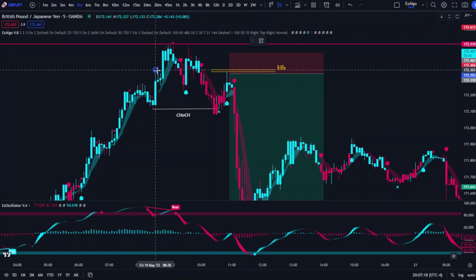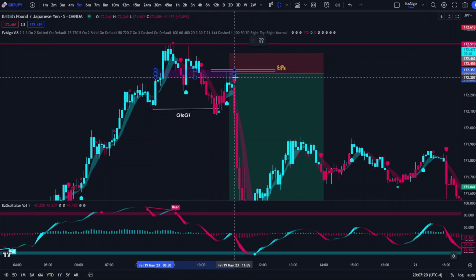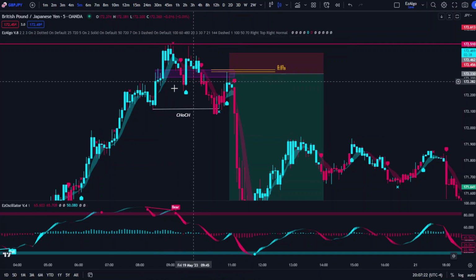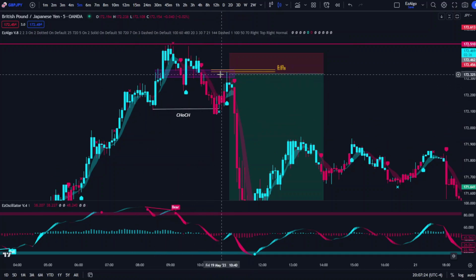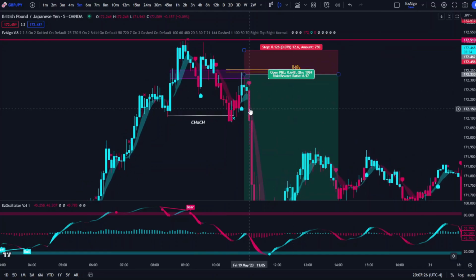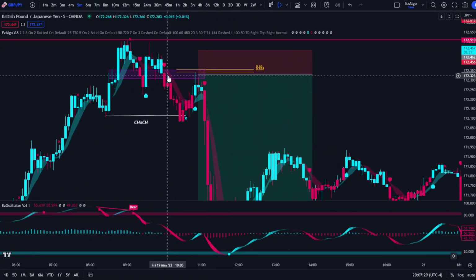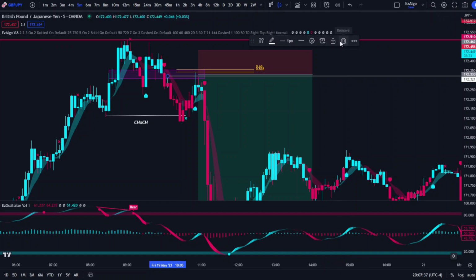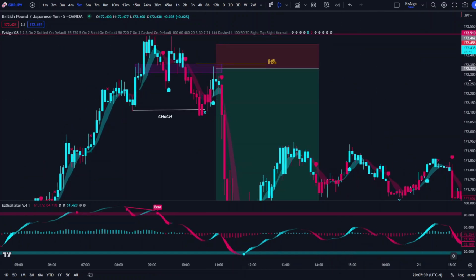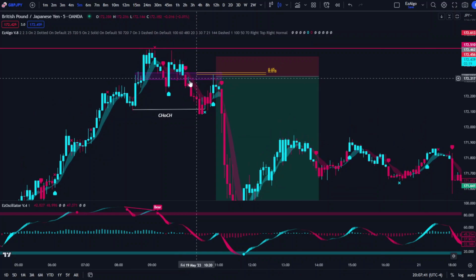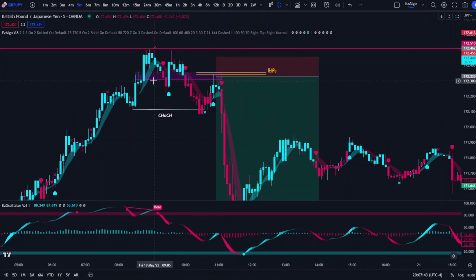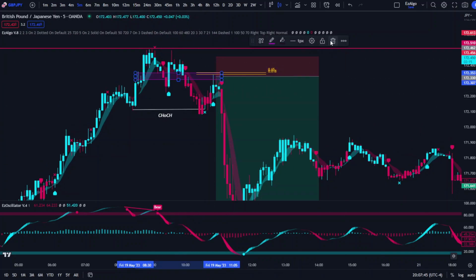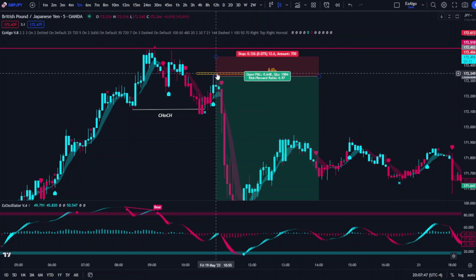All right, so even though it's not super noticeable, right, we did have this resistance, supply, call it whatever you want, as an underside test. And we also grabbed the liquidity from this candle wick right here. From this candle wick, if I do Alt J, right, we grabbed that liquidity and came back down. So a nice swing fail as well. I didn't add swing failure onto the list of rules, but you could definitely add a swing failure as well. If you see a candle wick like that, comes up to that supply zone, grabs the liquidity, tags a golden pocket, that's when you're going to enter the short position.